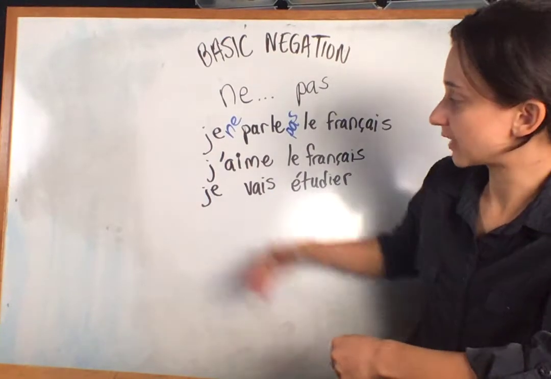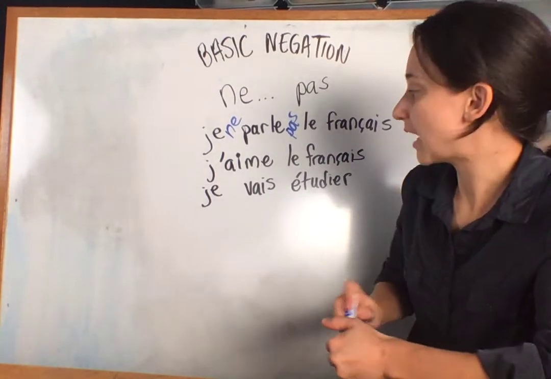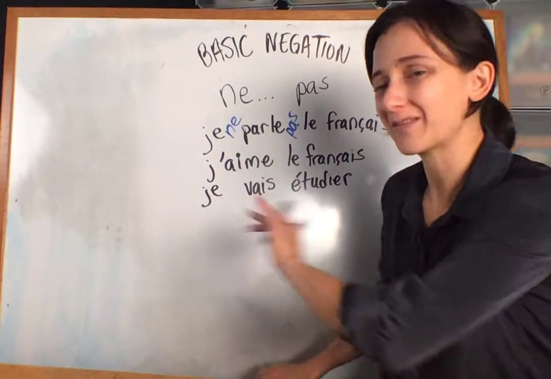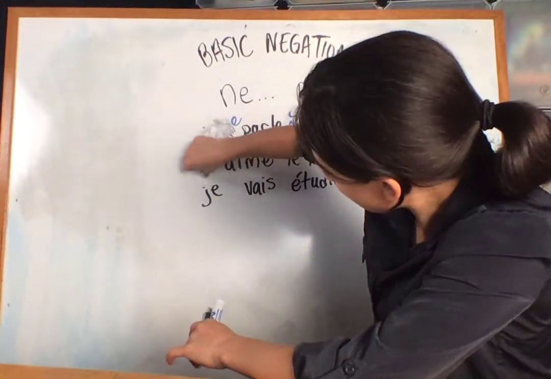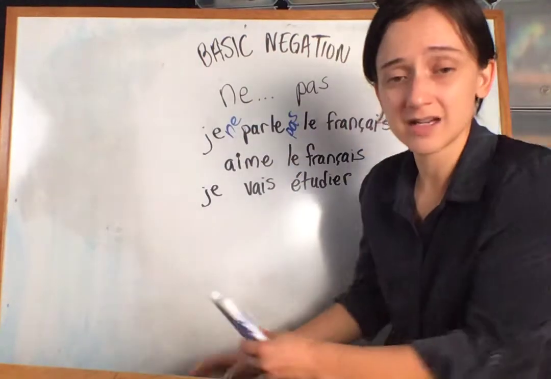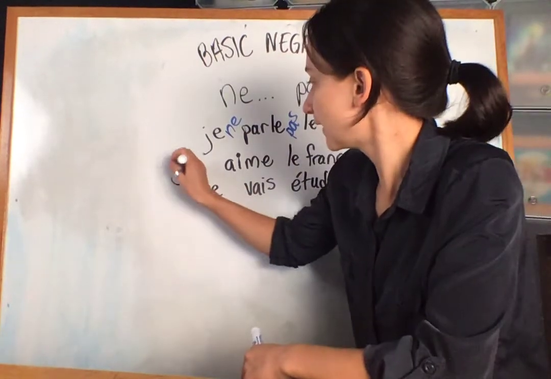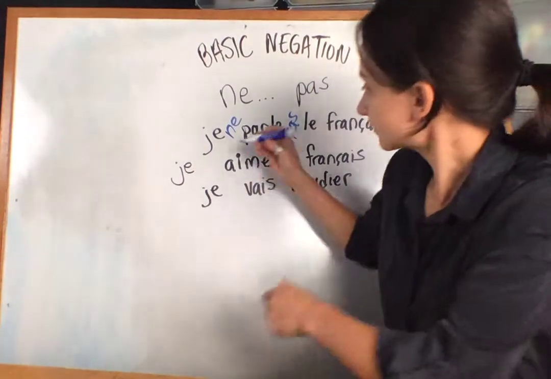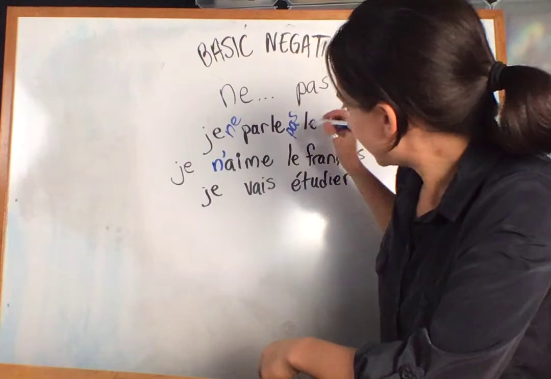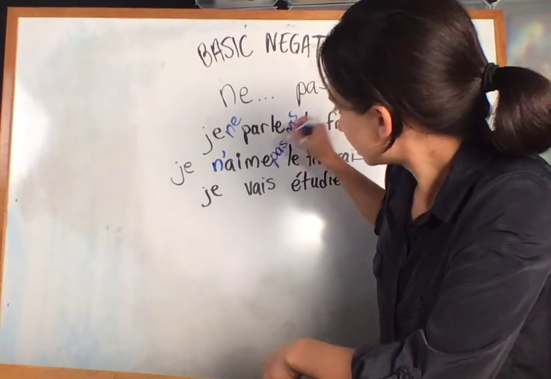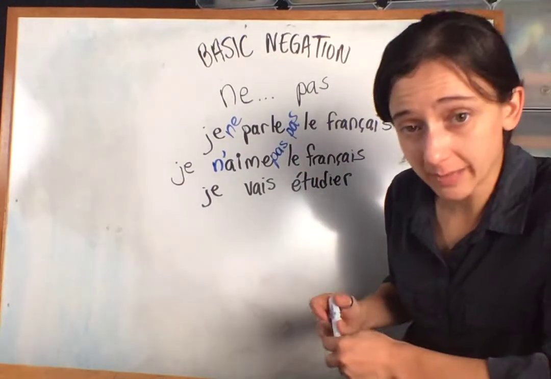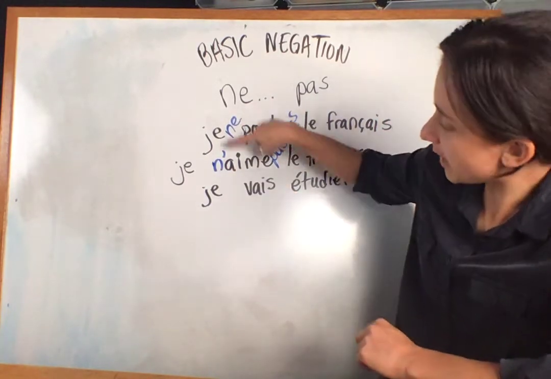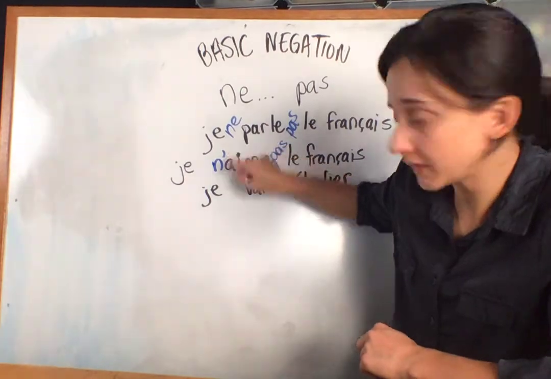Something to watch out for is if you have vowels. So notice how we had a contraction here, j'aime. Well, now we need the ne pas to go around our verb, so we have to move over this je. And since it's not going to be near a vowel anymore, we should put it back to je. Je n'aime pas. Okay? Je n'aime pas.